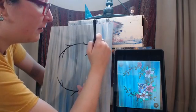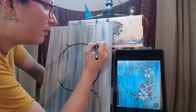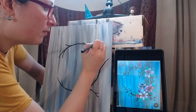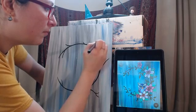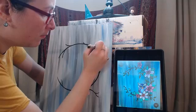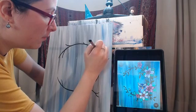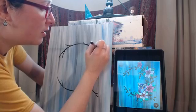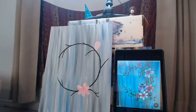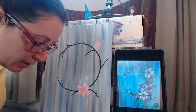Okay, let's put a flower up here too. Let's get a nice petal going. I just want to make sure it's nicely covered everything. Good. That's a nice big leaf. It does, right? So once you put that darker center in, it definitely makes it pop more. Makes it look three-dimensional. Absolutely, Kathy.